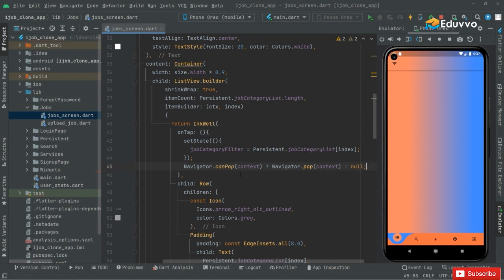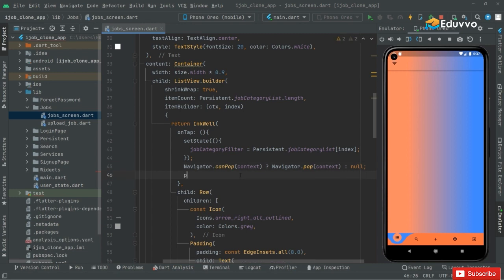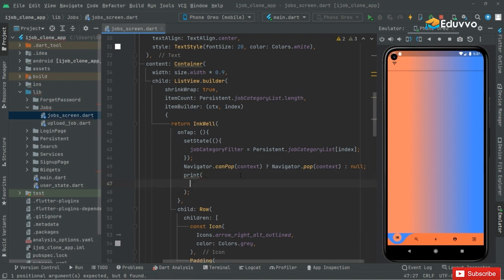It's a simple change. Now down in here we will simply print, semicolon, and tag this down. In here we will simply print the job category list. So in the string, job, you can copy this from here, simply copy that and paste it right in here, as you guys can see.